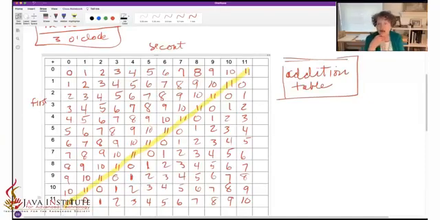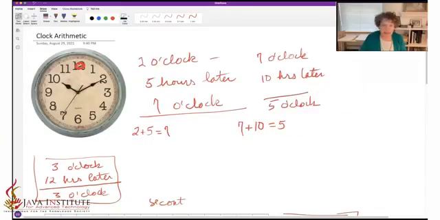Now, okay, so then why is 12 equal to 0? There's a question in the chat. Well, it's because we decided that 12 was going to be like 0. Well, we didn't decide it. That's how clocks work. If it's a 12-hour clock and it's 3 o'clock, 12 hours later, 1, 2, 3, 4, 5, 6, 7, 8, 9, 10, 11, 12. 12 hours later, it's still 3 o'clock. So why use 12 when we can use 0? We understand how 0 works, and so let's just use that.